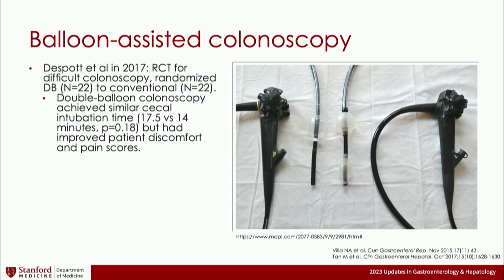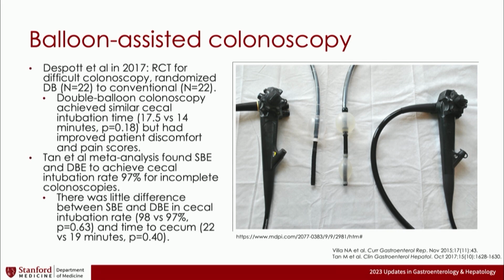Despin in 2017 performed a randomized controlled trial looking at difficult colonoscopy, which is predefined by a few different criteria, and randomized patients to double balloon versus conventional colonoscopy. They found that double balloon colonoscopy achieved similar cecal intubation time, but patients had improved discomfort as well as pain scores. In a meta-analysis performed by Tan, looking at single balloon and double balloon enteroscopy, there was a similar cecal intubation rate around 97%, as well as similar time to cecum.